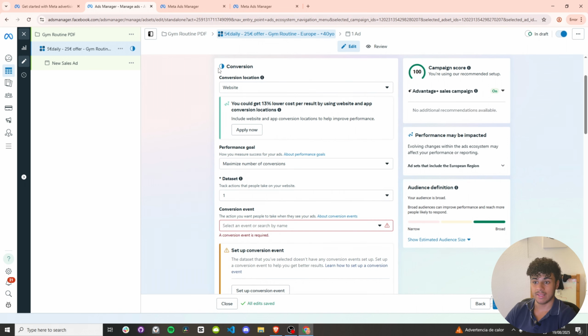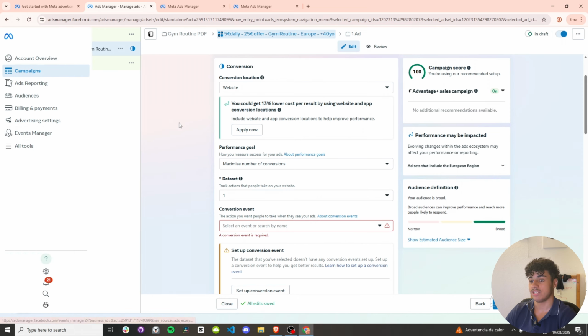So then we have the conversion. This is what I was talking earlier about events manager. If you have a Shopify, WooCommerce, or a coded website, then you really should go to events manager, and I'm going to go for that now. Because you can track all the things that people do when clicking your ad. So for example, I click on an ad, the advertising company can track what I do in the website. So that's really important.